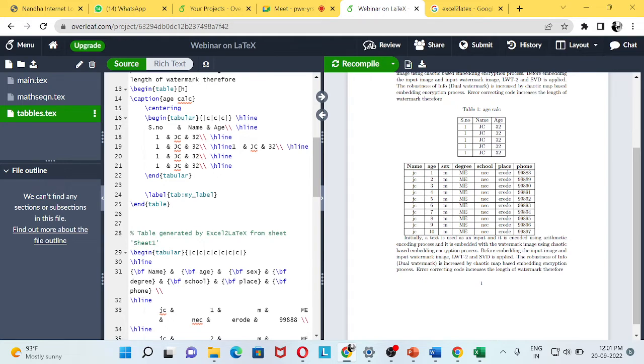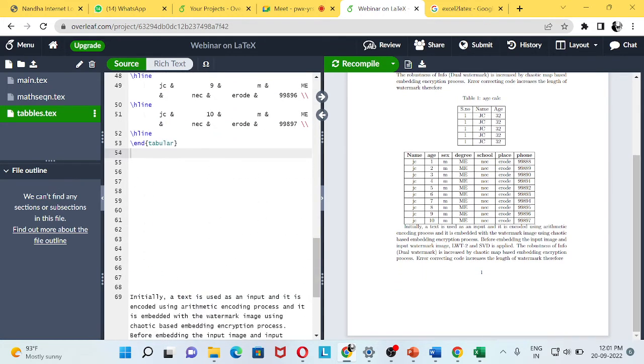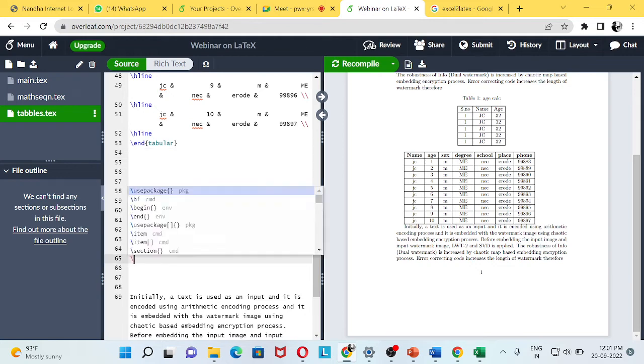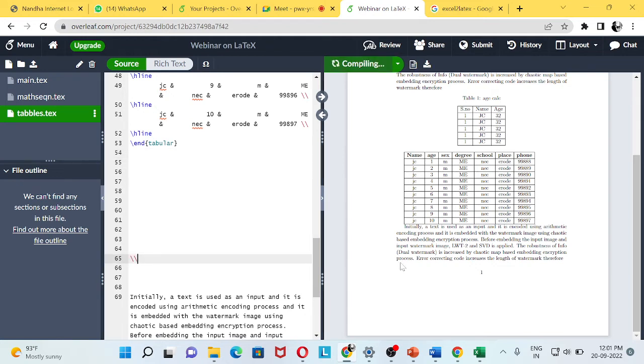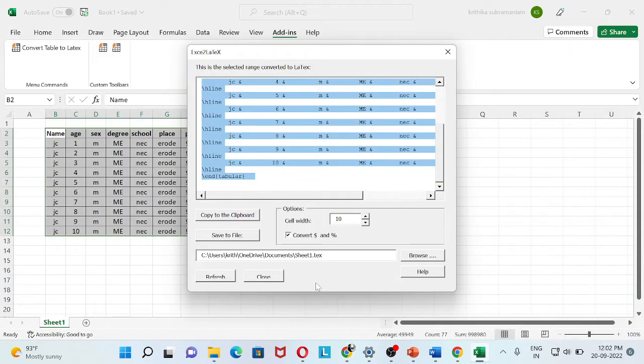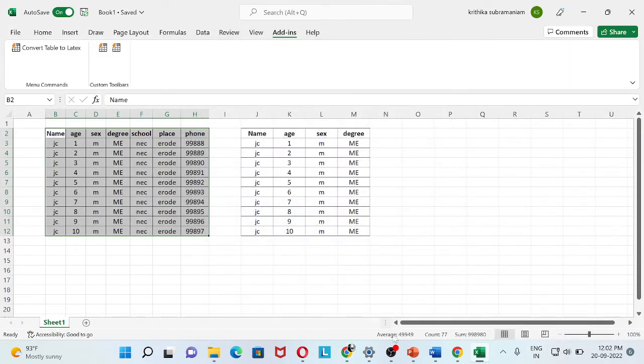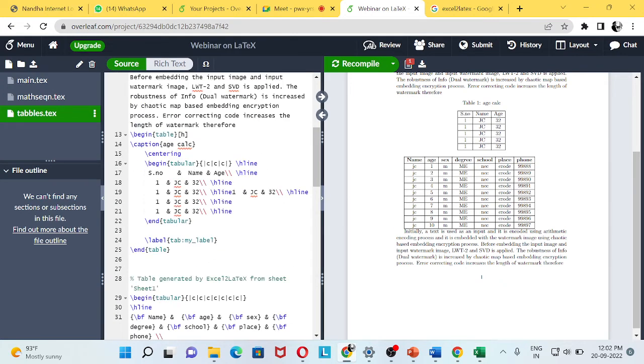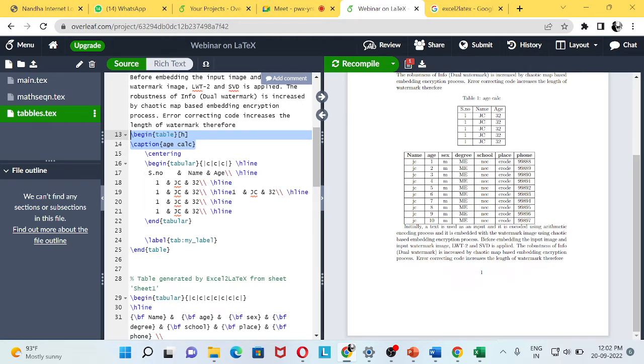Now you see table just appeared, and the important thing is, you do not have any captions, you do not have any other table numbers, table values, which means what I mean is table 1, table 2, and table caption is not available, because what we have done is we have just copied the table. Okay, so you want to create this content, begin table, end table, table caption, all these things. If you do so, this will be okay for creating a table.